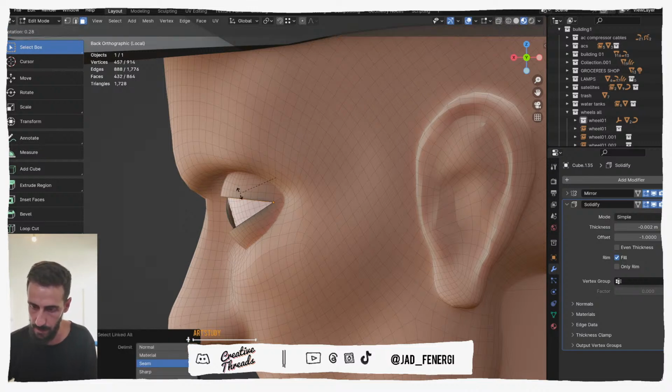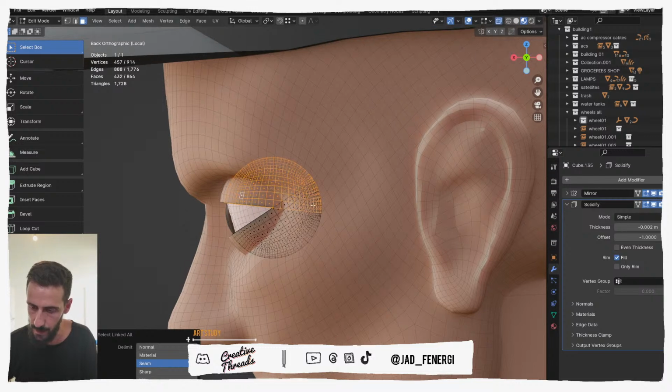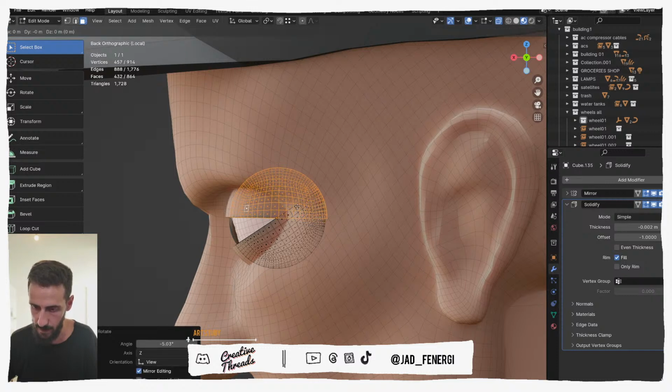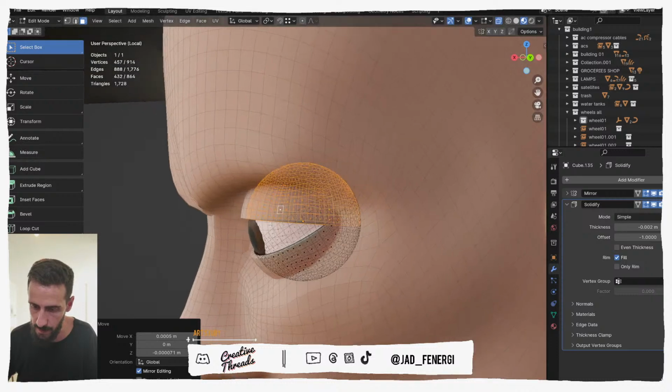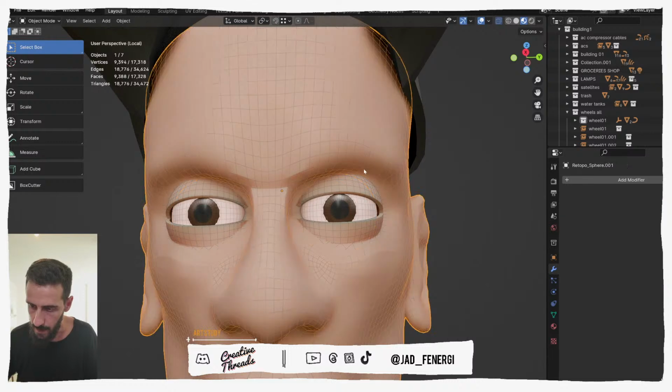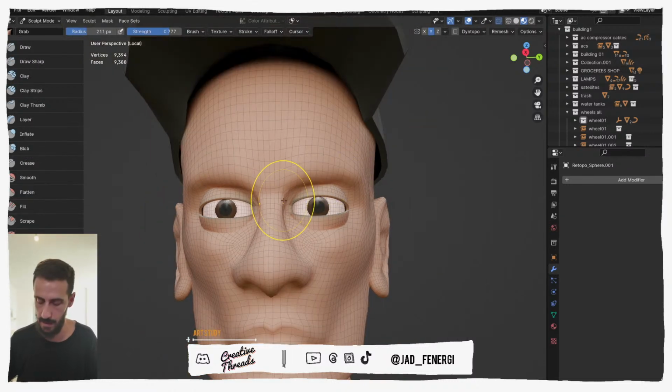Control L, I'm gonna rotate. So the rotation point isn't ideal now. Still, I'm gonna rotate. It's fine, actually. And I'm gonna move it a bit to the outside. Yeah, let's sculpt around it again.